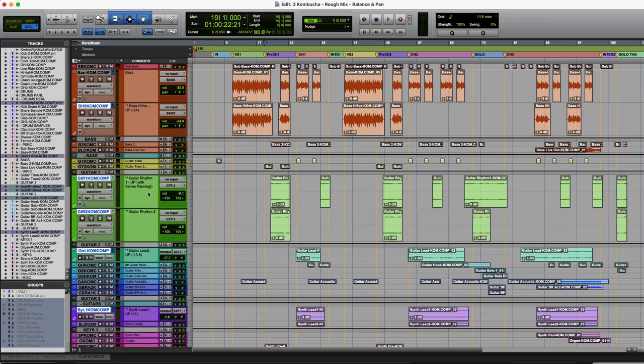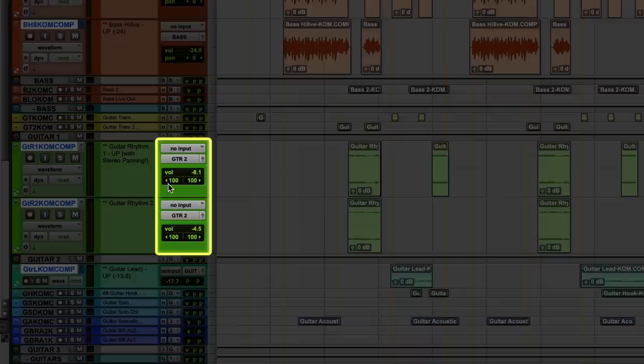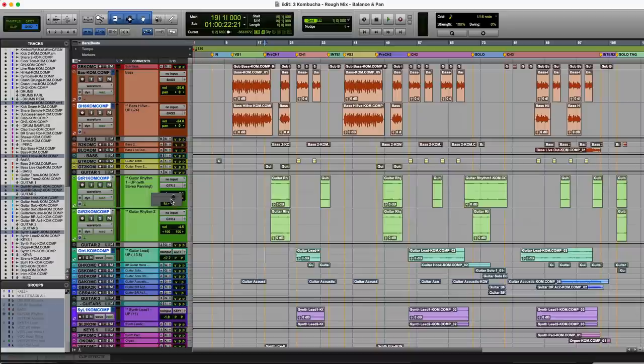Not so much. I would like to turn them up, but I'm also seeing here that we have two sets of stereo guitars, and they're both panned hard left and right, each one. So I'm thinking that maybe if they are just the same sound, I want them to be not only louder, but also wider. And maybe we can achieve this by grabbing this whole track and panning it to the left, and grabbing the other one and panning it to the right. So let's see what this does to the impact. And again, don't worry that I just pushed the button, it doesn't matter.